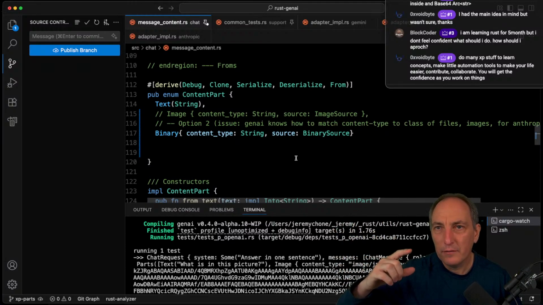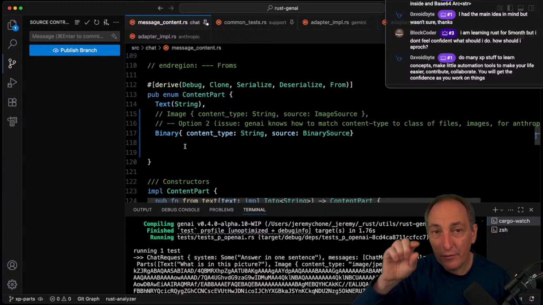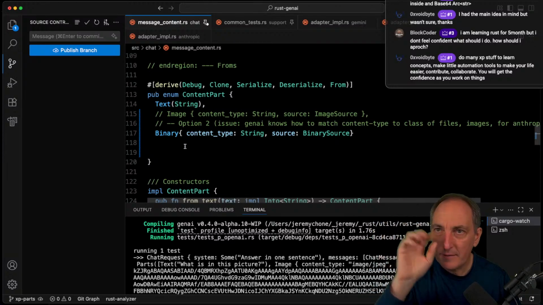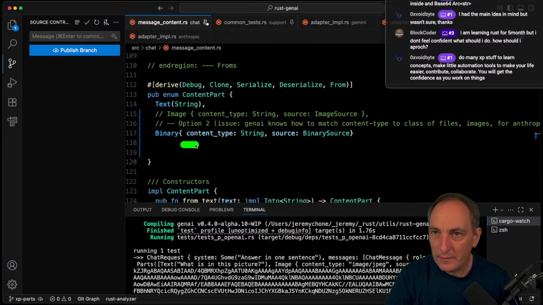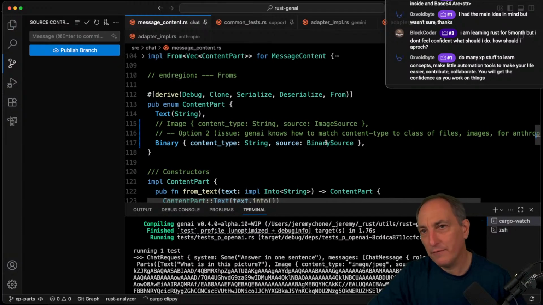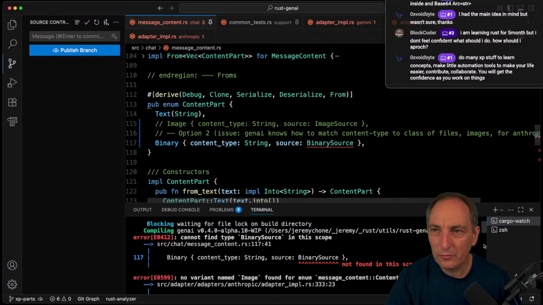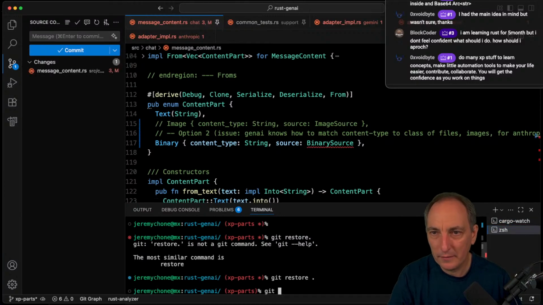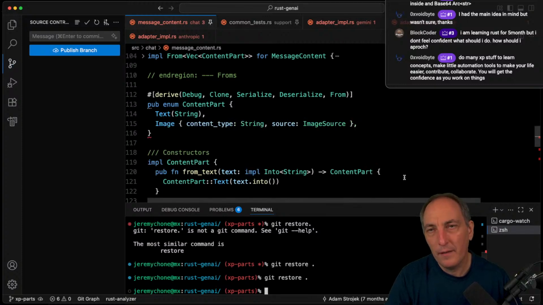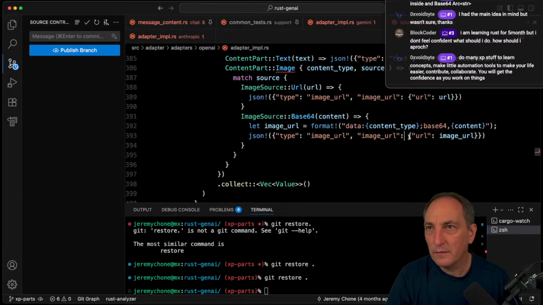And I will have, as part of binary, an isImage kind of function, so that I don't need to do that. And then we'll store it, something like that. And then we'll have our binary source. So now I press save, it's going to go kaboom, because I don't know where I am, and I don't want to think about it. And this is why I have this. Git restore, boom. That goes back, press save.